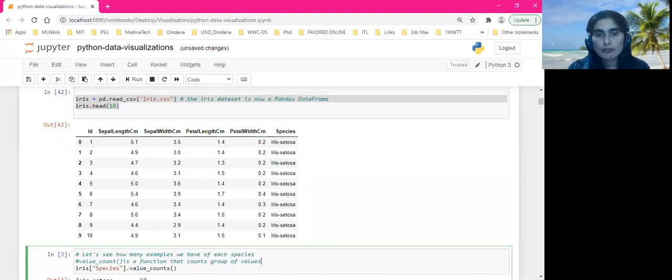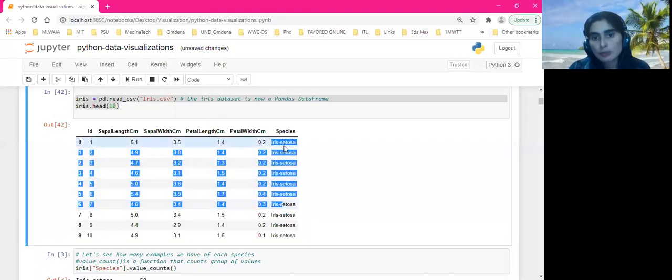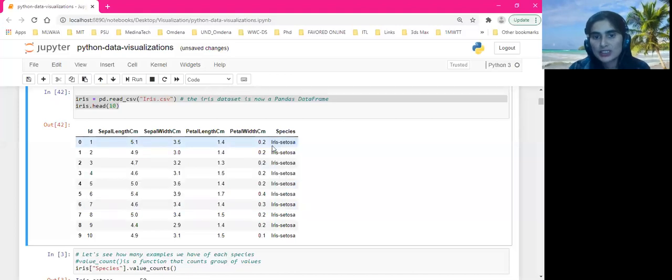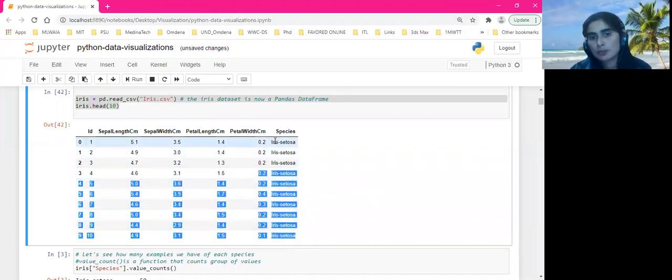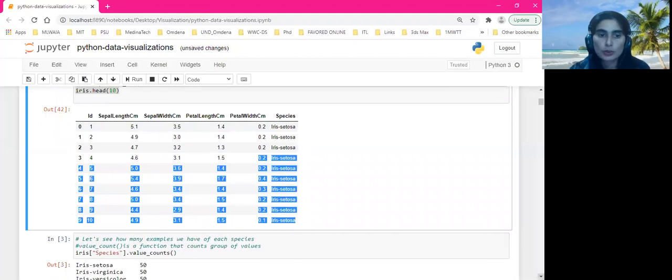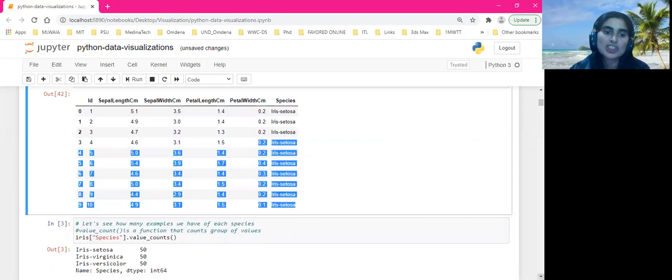Right? So if I want to see how many species there are, at the moment it only says iris-setosa. Currently we can see only one species in the database, that is setosa. So let's see whether it is only one species or there are more.